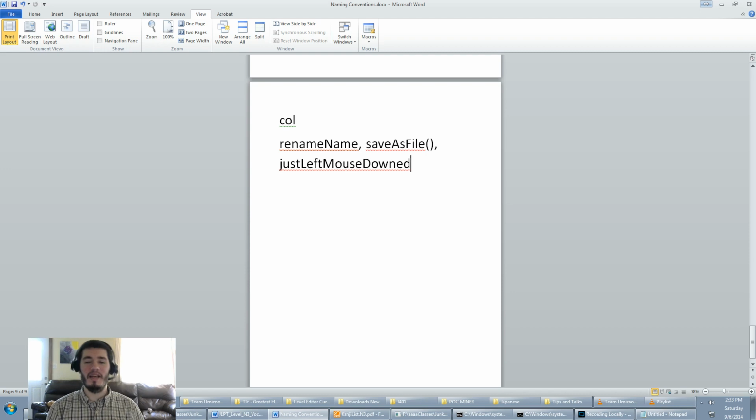Another one is just left mouse down. It is explicit, but it's stupid. It sounds really stupid, but sometimes you just end up with bad sounding names, but at least you can understand what it is. This is a verb: what just happened? What did I just do? I left mouse downed, where downed is pressing down on it. So I just clicked left mouse. So it's still explicit, but it's a dumb name. It really is. Luckily, I don't use it very much, and I don't have very many of these. But I'm just saying that I do also do that.